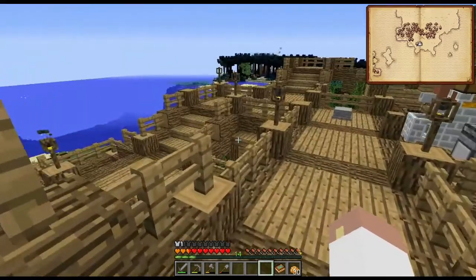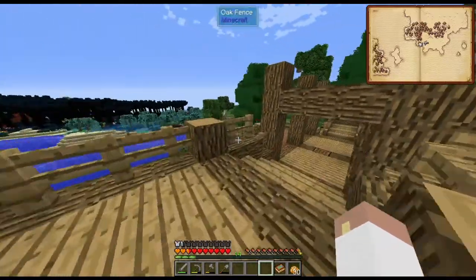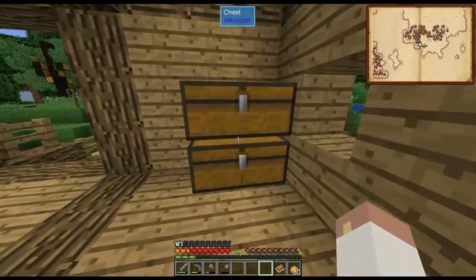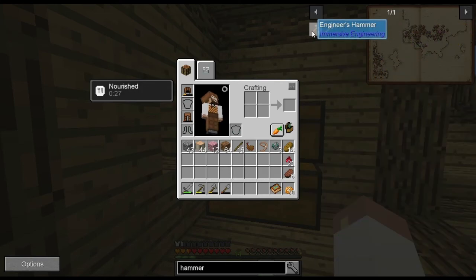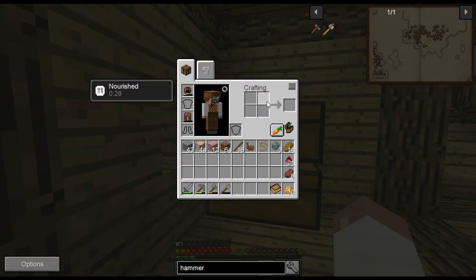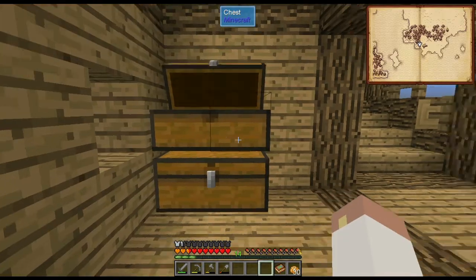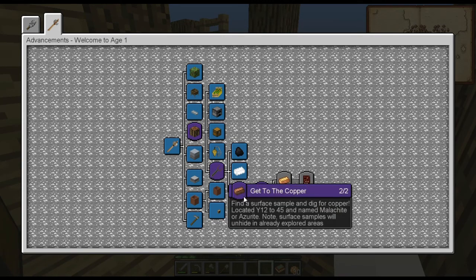And then I need... Oh, I don't have an engineer's hammer yet. If I remember correctly, it's 2 string... I thought it was an iron ingot, but I don't have iron yet. So let's see. Hammer. Engineer's hammer. It's going to be 2 copper ingots. Okay, cool. So we just got to wait on that. Got the sticks. I just need the 2 string. There we go. Did I get the achievement? I didn't notice. I did! Oh, look at that. How did I get the... Oh, I just had to find it. Okay.